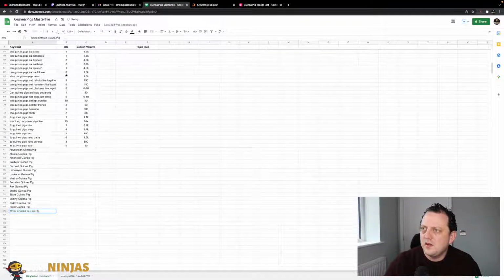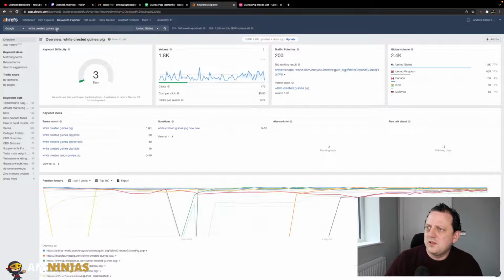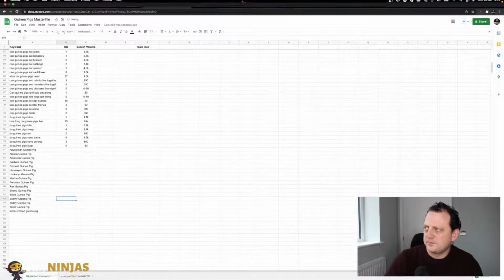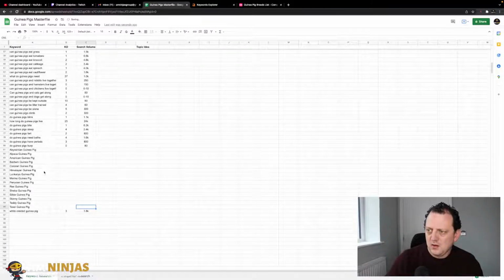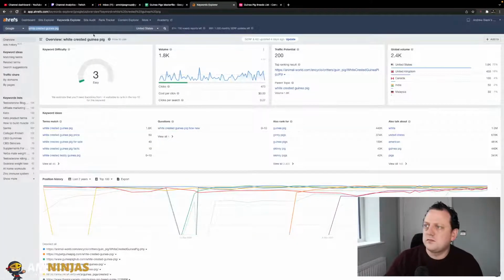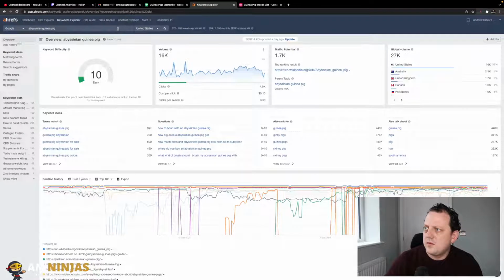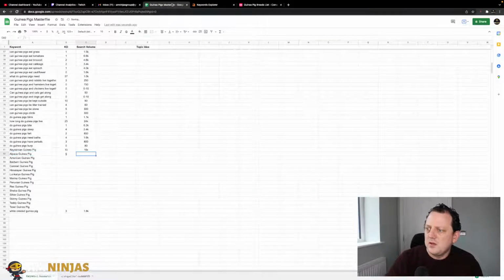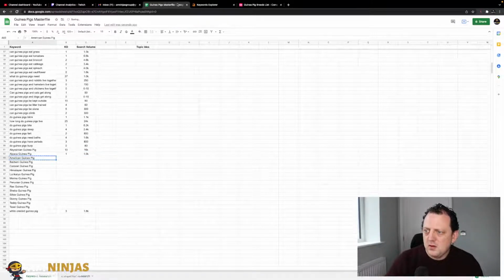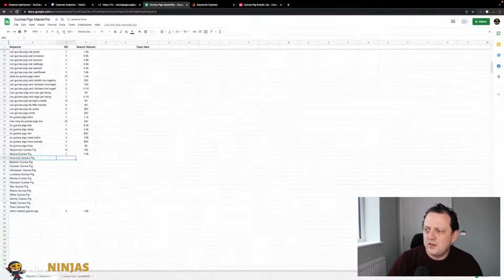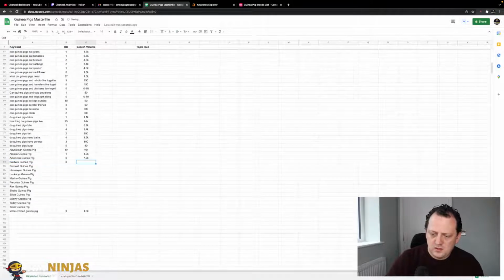So let's put that in there, and then we will do the keyword. Okay, so we need to update the keyword to not have the hyphen in it. Okay, so 3 and 1.8. Start up here so I don't get confused myself. 10 and 16. So not massively competitive terms, which is good. But I suppose, got to go against some of these big pet sites, so we'll see. Okay. 5, 7.2. Zero 800.